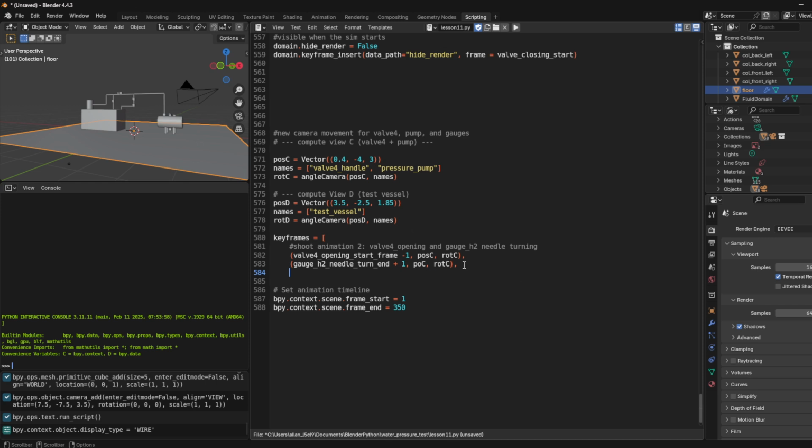I'm actually going to copy this because it's going to appear a lot in this long chunk of code we're going to write. Shoot animation 3.